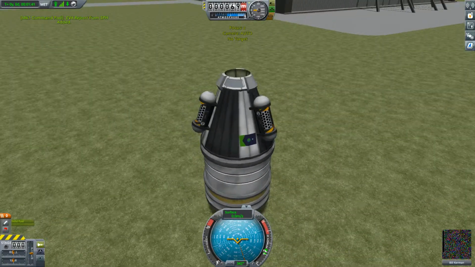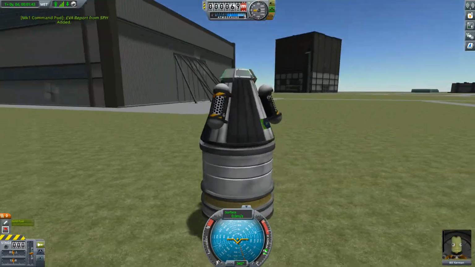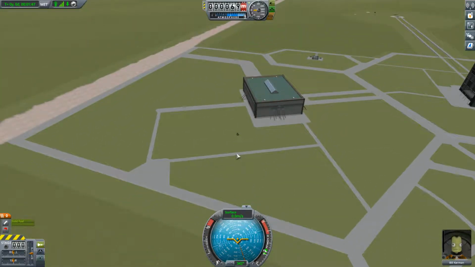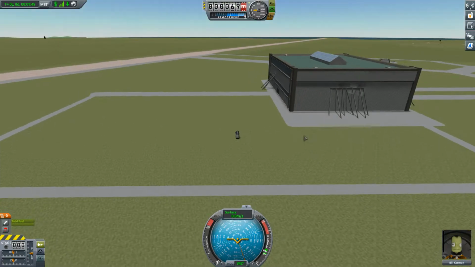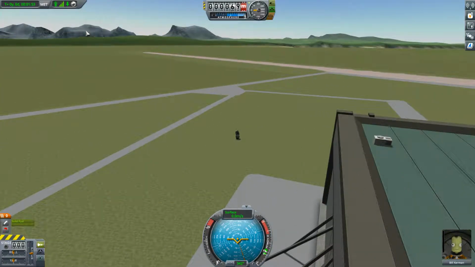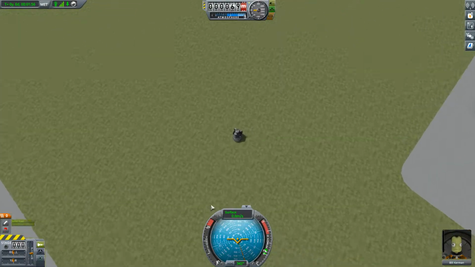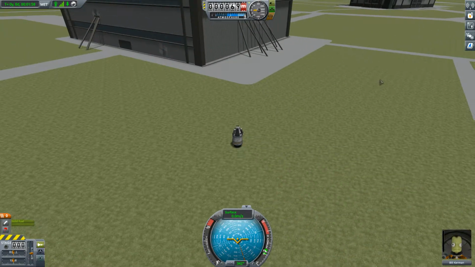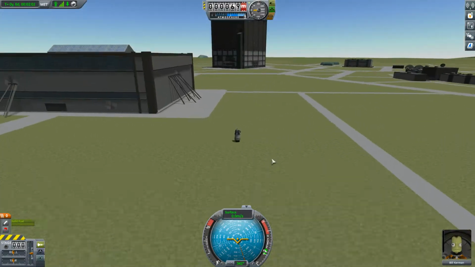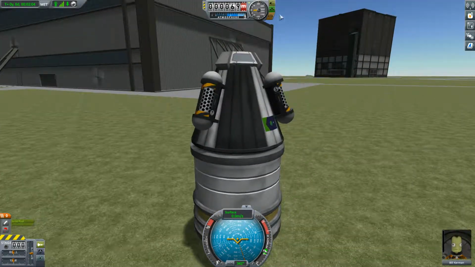Now we've extracted a whole bunch of science, plus we've landed at a place called a biome, which is the space plane hangar. And each biome has science, like over here in this field is a biome. The mountains are a biome, and we have grasslands and badlands, and there's several biomes. We'll learn more about those later on in the mission, but the next thing we do is we recover our vessel.